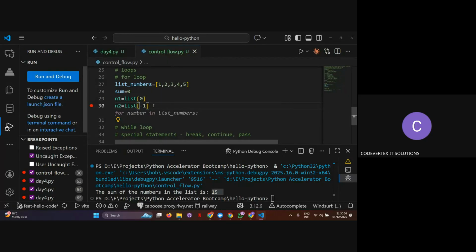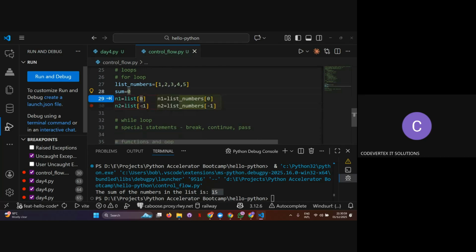Then I'm doing something new here that I wanted to show you when you're using a list. If I say n2 equals index -1, let me see those who decided to explore. Which number will that be? What will be the value of n2 if I say at the index -1? What do you think? If lists start indexing from 0, like in a list you start counting from 0, but now I'm giving you -1. It's simple mathematics, and it's something that you've done before. What happens if you go beyond 0?